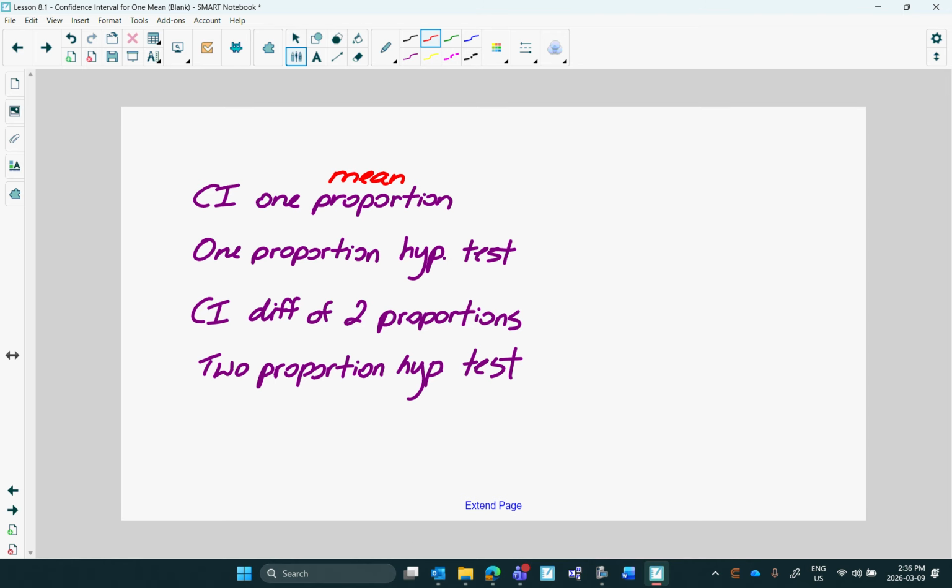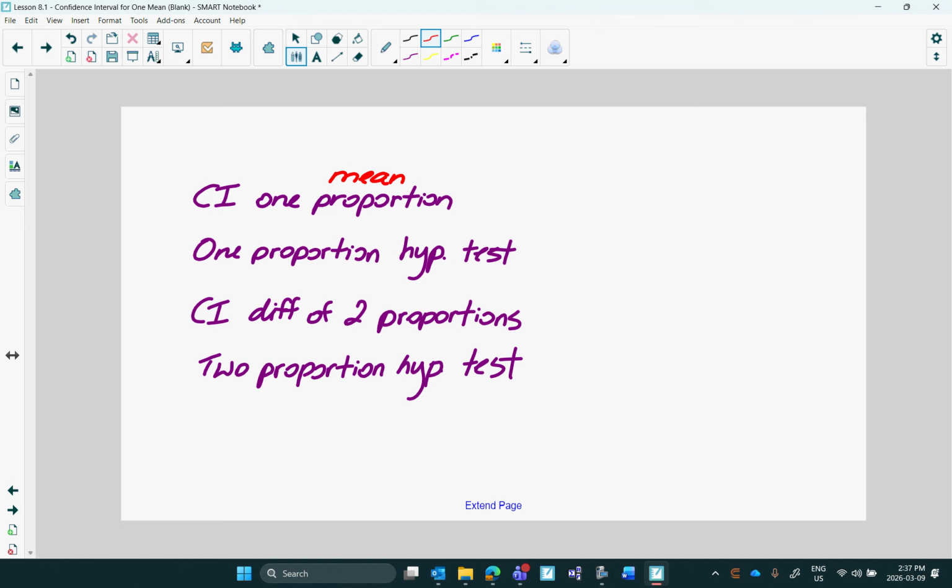So when we first started Unit 7, we did this. So to start this unit, we're going to do this, mean. Okay, and it's structured much the same way, except there's a little bit of a different formula for the standard error. Okay, and instead of large counts, we use large sample, like the central limit theorem. Okay, so it's actually easier because doing the large counts for these, it's hard to keep track of which ones you have to use, right?